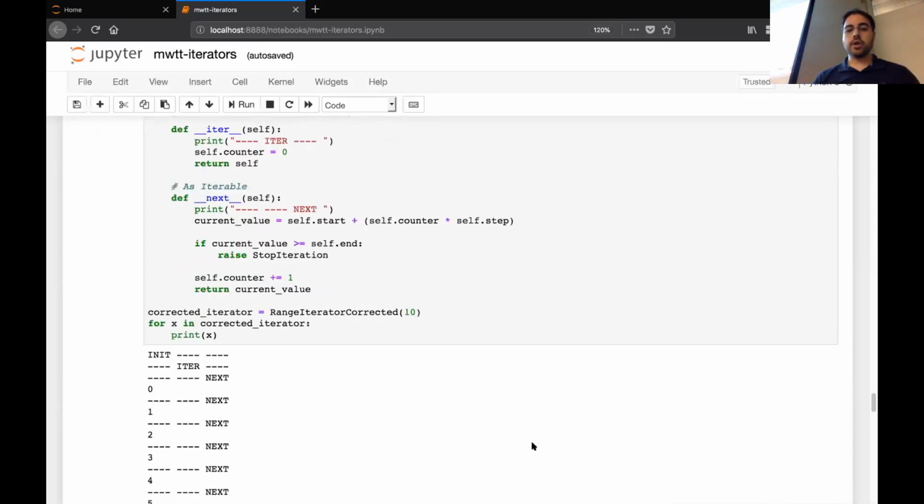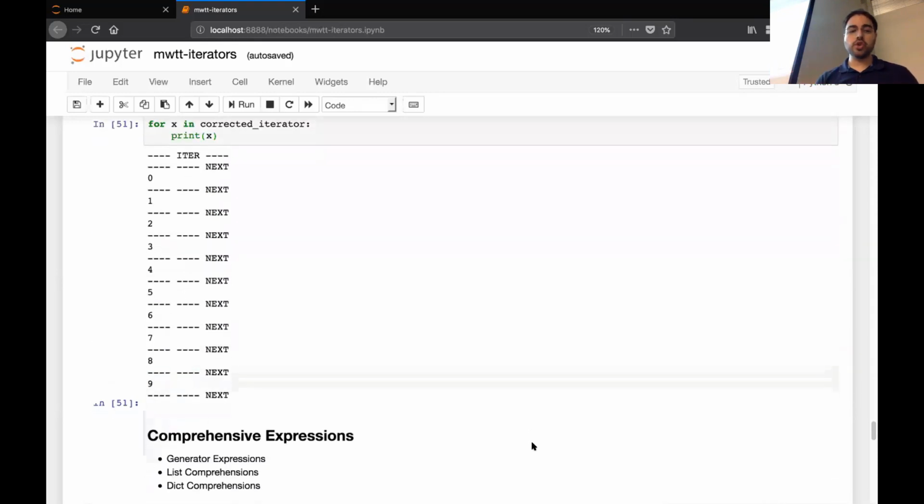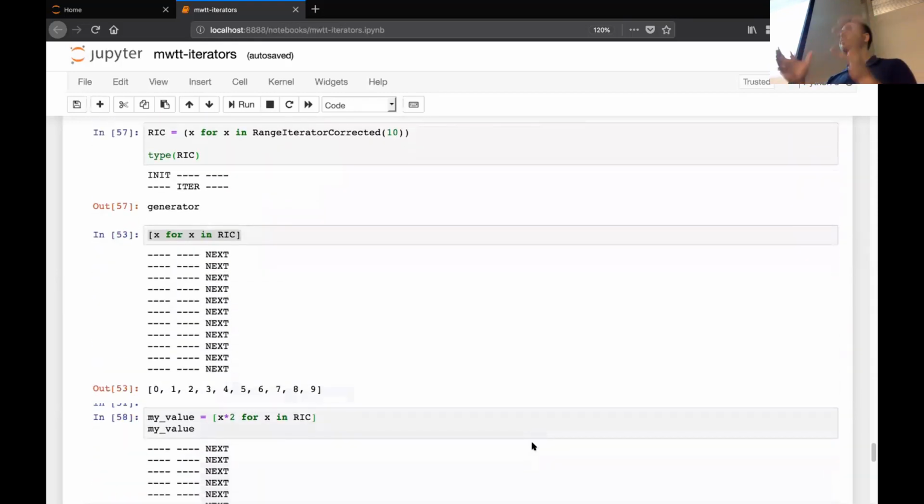So generators are incredibly useful when you have really difficult computations that you don't want to do all of them at once. So for example, at level 12, we deal with a significant number of database iterations where we're going out and grabbing thousands of rows of something. Well, we might not want to grab all of those rows all at once.